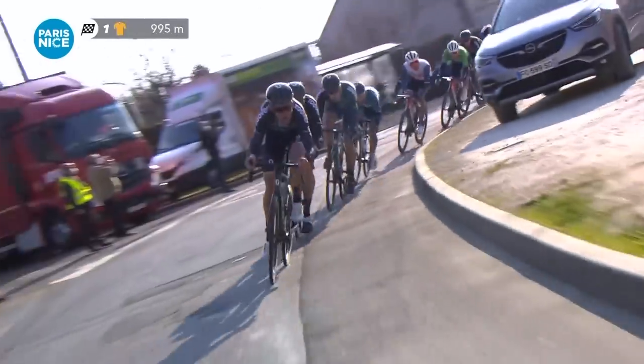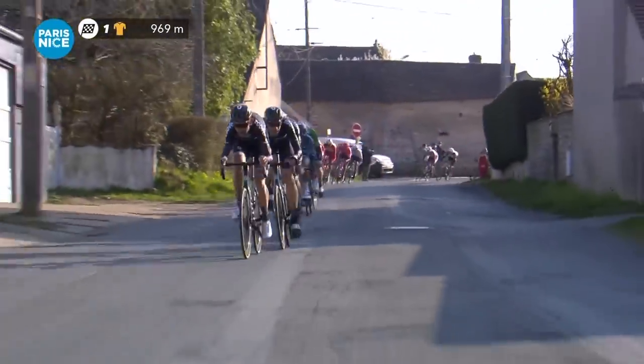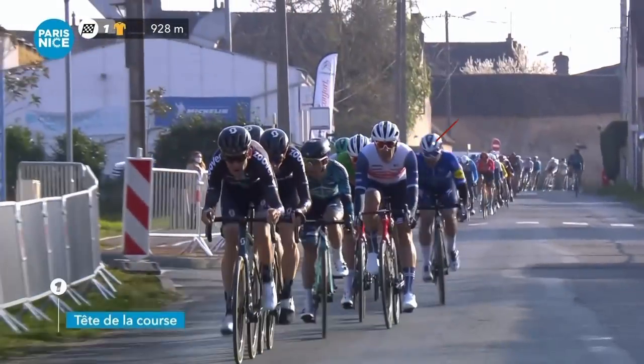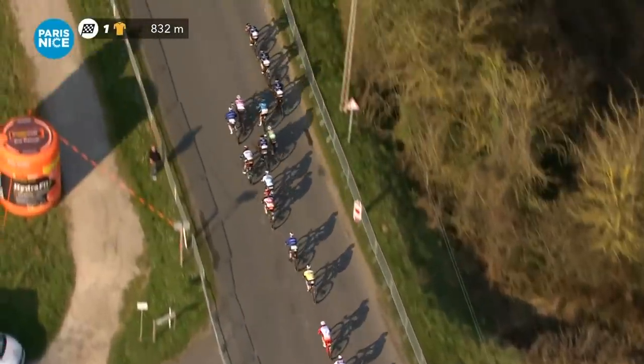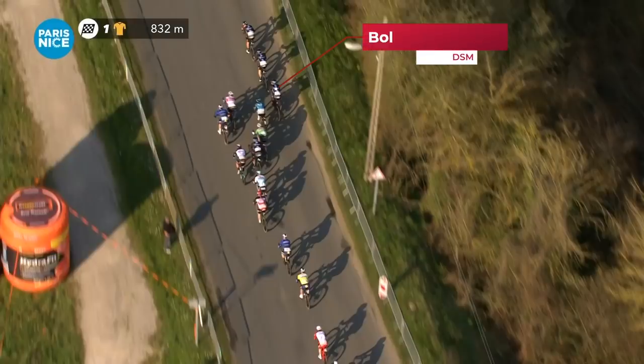This was way better work from DSM today, keeping Cees Boll at the front of the race — positioning is crucial. Going to that last right-hand corner, Boll is third wheel. Binot finishes his pull and QuickStep is trying to move up Sam Bennett on the right-hand side with 900 metres to go. They still had Mirku in front of Bennett, but there were problems for the QuickStep lead-out today. From the overhead shot, the QuickStep rider who was trying to move up Mirku and Bennett was detached, leaving them far behind — around 12th wheel behind John Degenkolb. Cees Boll, meanwhile, is in a good position in third wheel behind Nils Ekhoff and Søren Kragh Andersen.